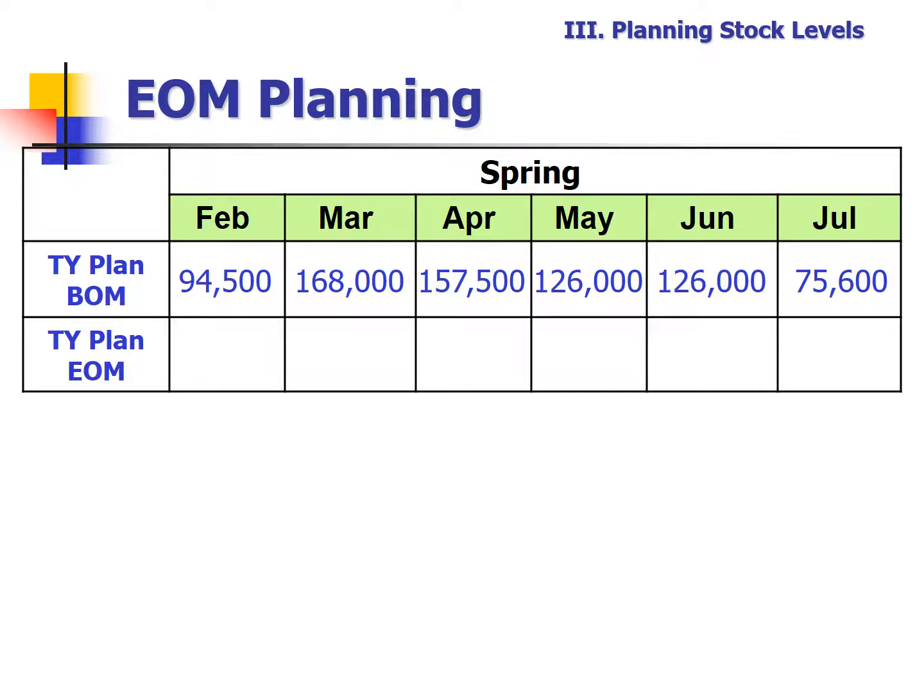Okay, so whichever method, whether we use the SSR method or the basic stock method, we are now able to plan the BOM levels, right? So now that we have the BOM levels, how do we plan the EOM levels? Okay, we have learned a very, very important concept about the relationship between the BOM and EOM. Can you remember that?